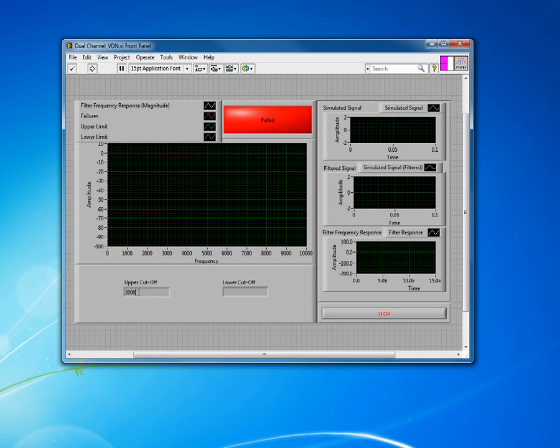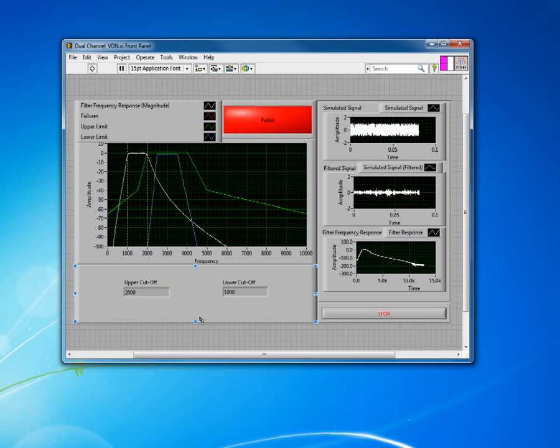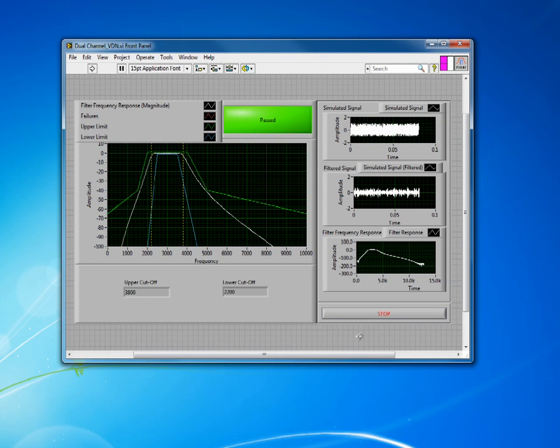We are indicating 2000 as the upper and 1000 as the lower cutoff frequency to this tool. By running the tool, you can see the simulation result on the screen. Let's change the parameter and rerun the simulation. As you can see, the result has passed since the second set of parameters was within our spec.